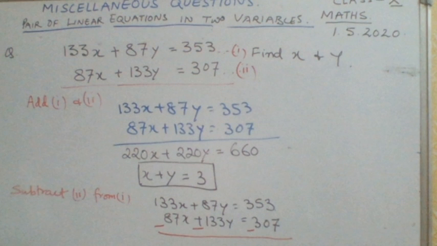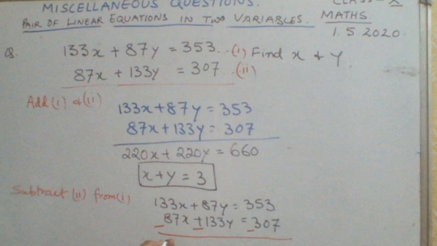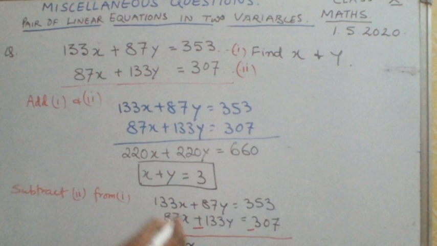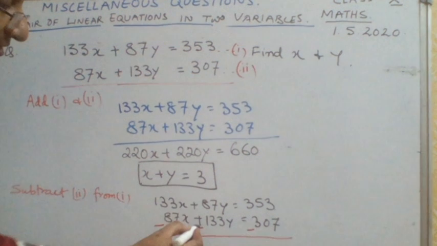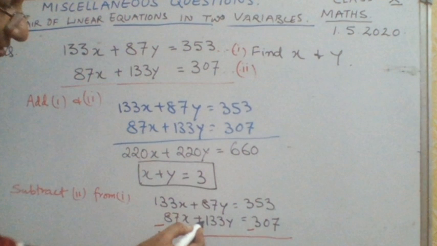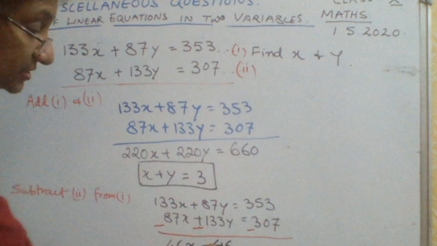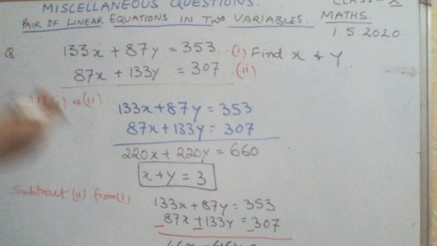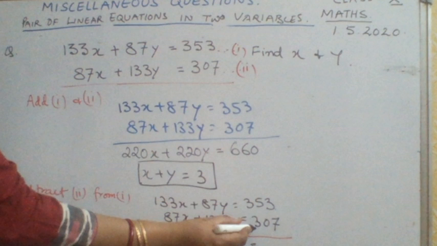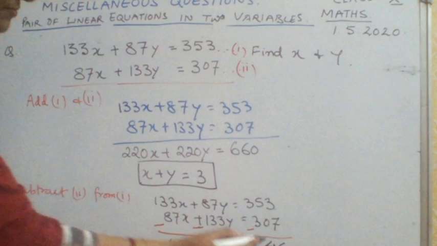This is 46x plus 46, right? 46x, and this one is also plus and minus. This is 133 with a negative sign, so this is minus 46y, and this one is equal to 353, and the difference is 46. Because 353 is the greater number, the symbol is plus.